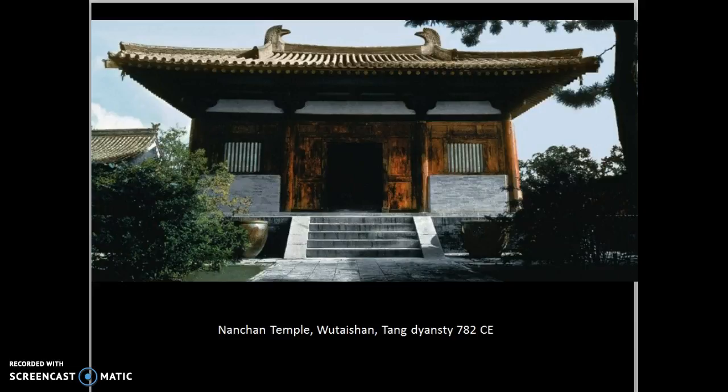Buddhism reached its greatest development in China during the Tang Dynasty, and it was almost adopted by the entire country. A few structures do survive that were built before 1400, such as this one. This is a temple from the Tang Dynasty, dated to about 782 CE. It's just a small hall constructed with a tiled roof that curves up. This style will become increasingly pronounced in later centuries.